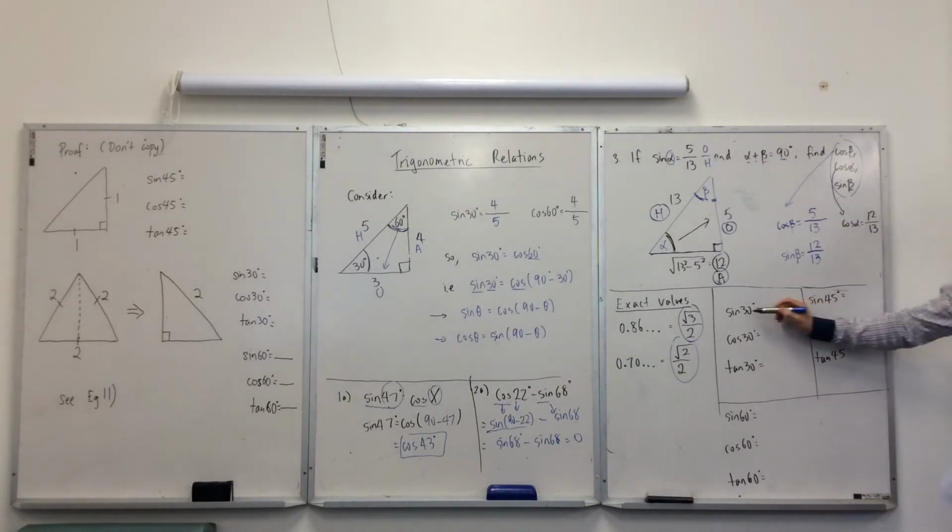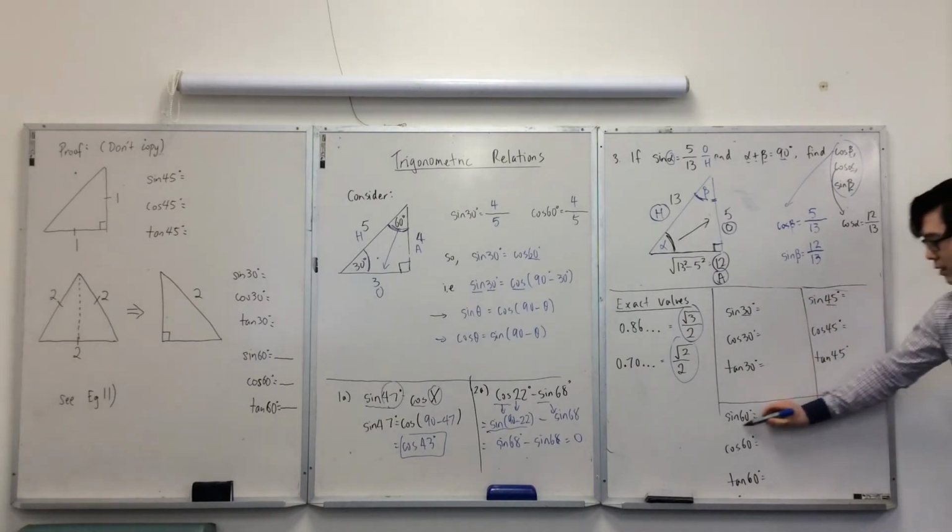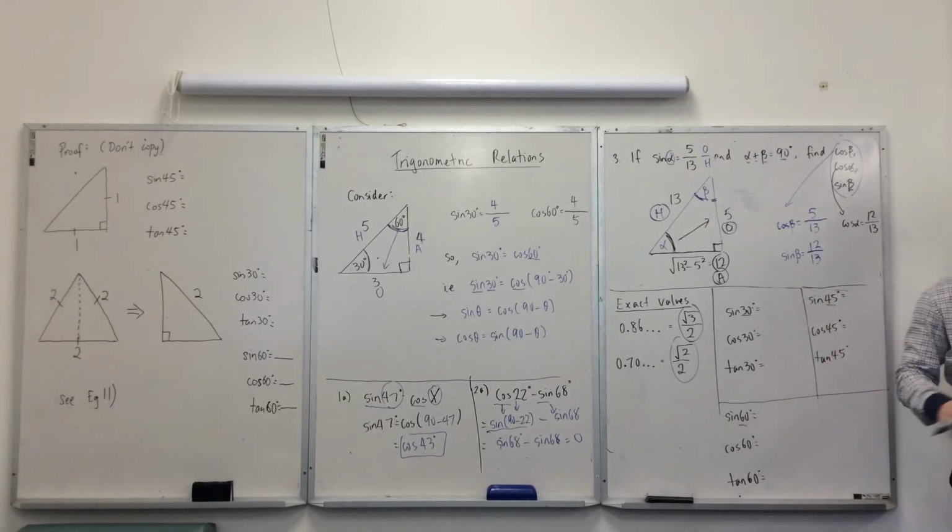values. The reason why, if you have a look, you can see we're actually focusing on certain values: 30 degrees, 45 and 60 degrees. Those are your special trigonometric values that you can use later on with different identities. But for now, we need to know all these exact values. So, girls, you need to take your calculator out. I want you to type in sine 30 for me. What do you get?